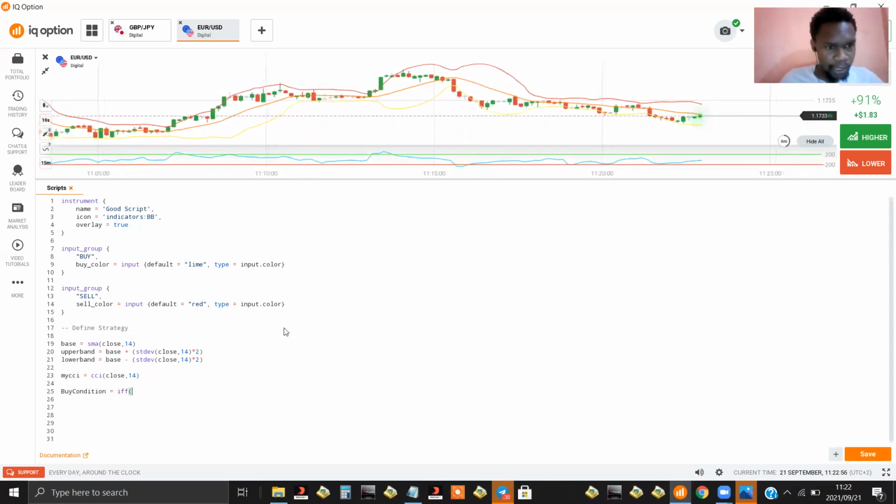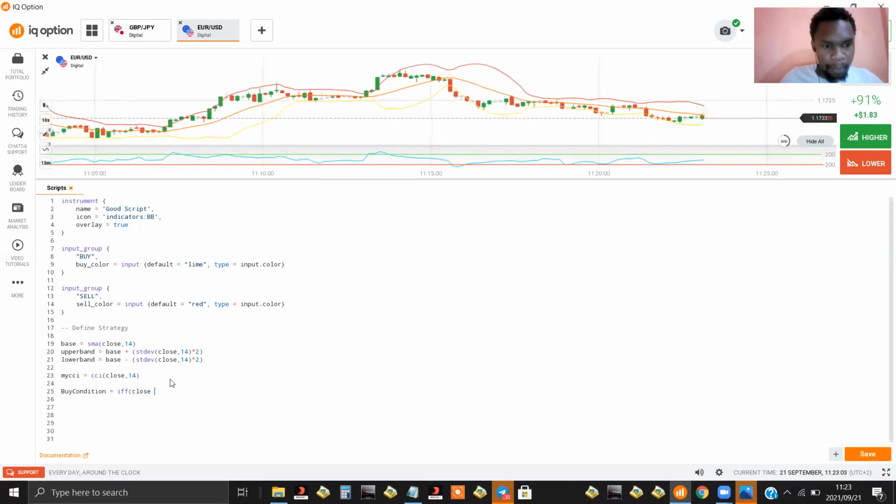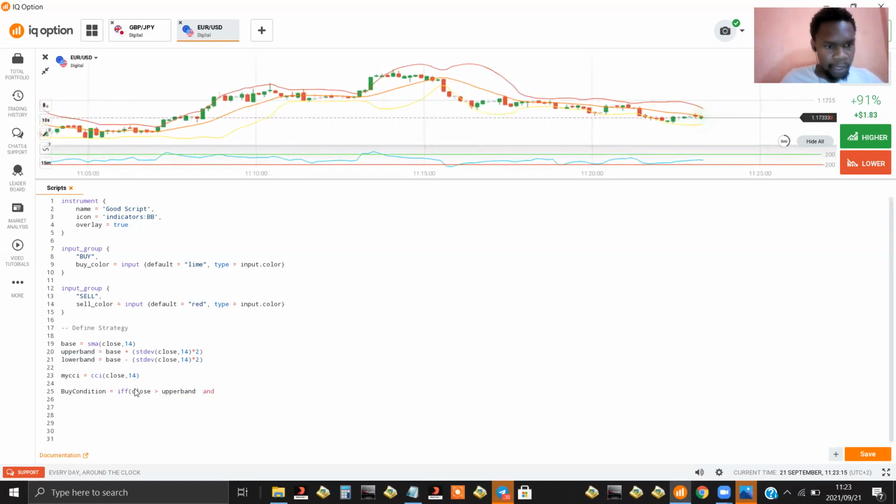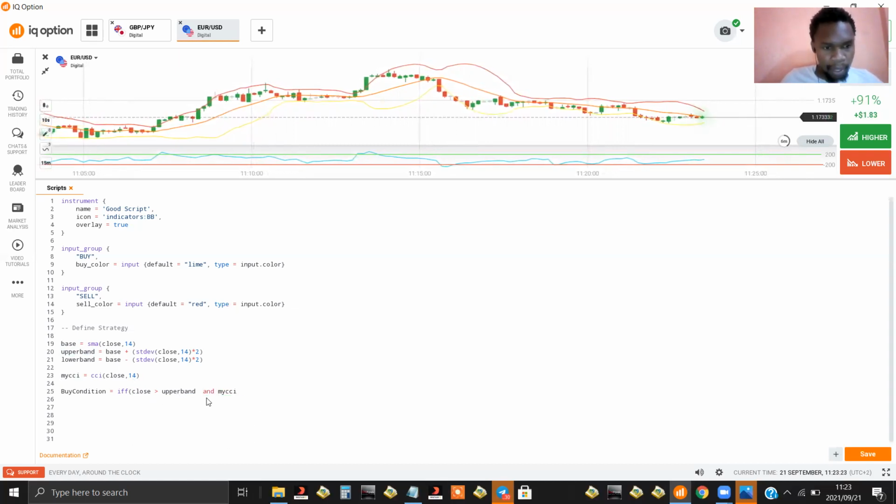So whenever the close of the price is above the upper Bollinger Band, and what else? I want the CCI to be above 200 as well.